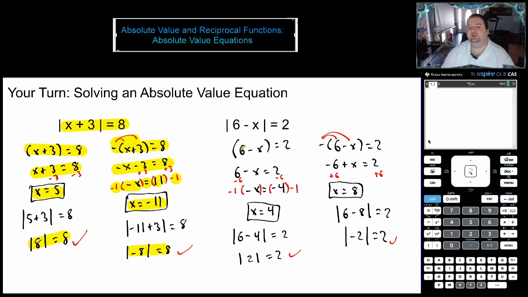For the second solution, again, you are going to split it up into the two cases. In the first one, you drop the parentheses, isolate x by moving the negative 6 to the other side, make the negative x positive, and you get x equals 4, and when you check it, it works. On the other one, you distribute the negative signs again, then you isolate x, and when you check it, it works. So our answers here are 5 and negative 11 for the first one, and 4 and 8 for the second one.